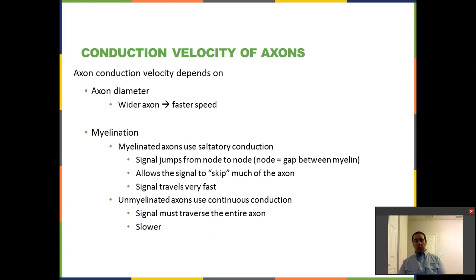We use a term for the movement of the signal down a myelinated axon. That is called saltatory conduction. That's an important term. I can basically guarantee you that will come up in at least one exam. Saltatory conduction is the movement of an action potential down a myelinated axon. Now, I am not going to even try to explain how this works without a video.